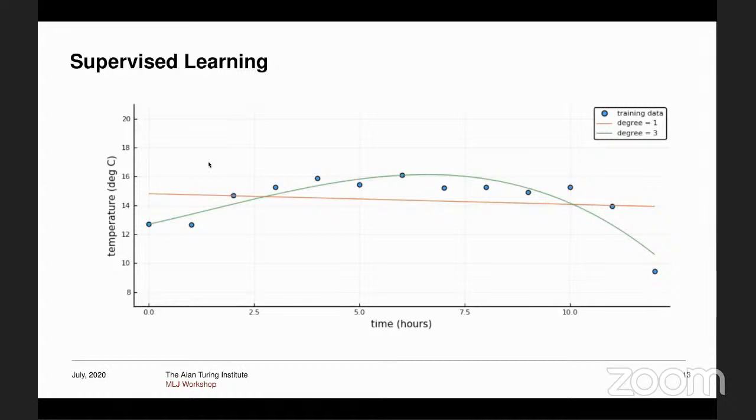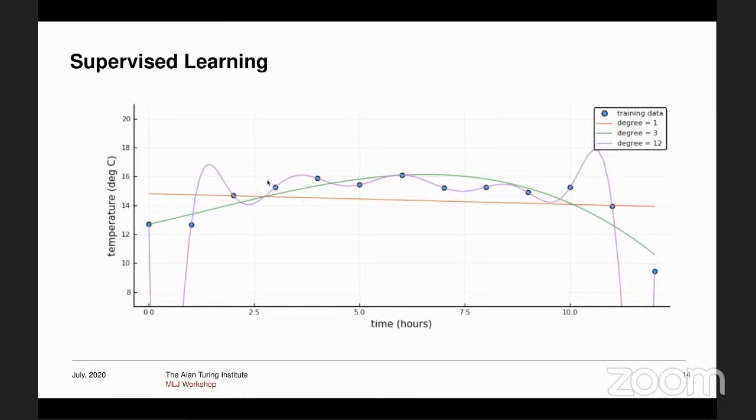That seems to do a little better. And maybe we get carried away now and we try and fit a degree 12 polynomial and get a fit that goes through every single data point, which hopefully you appreciate is maybe not a good idea. So in this polynomial model, we have a knob to turn, which is the degree of the polynomial. And this is what we call a hyperparameter. And one of the goals, of course, is to choose what that hyperparameter ought to be to optimize your performance.